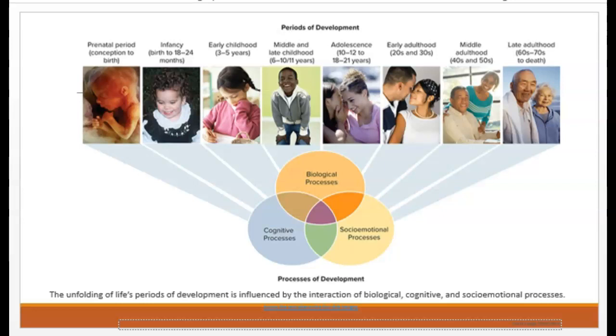There is early childhood, when we start to become more self-sufficient, develop school readiness skills, and form important social skills through playing with peers. In middle and late childhood, we are in elementary school, where we develop fundamental skills in reading, writing, and math, and start to gain an awareness of the world beyond our immediate family and friends. In adolescence, we begin the transition from childhood to adulthood. We experience rapid physical changes and explore our sense of identity.